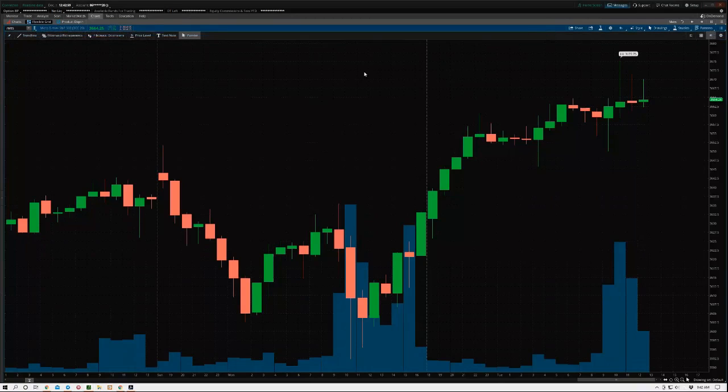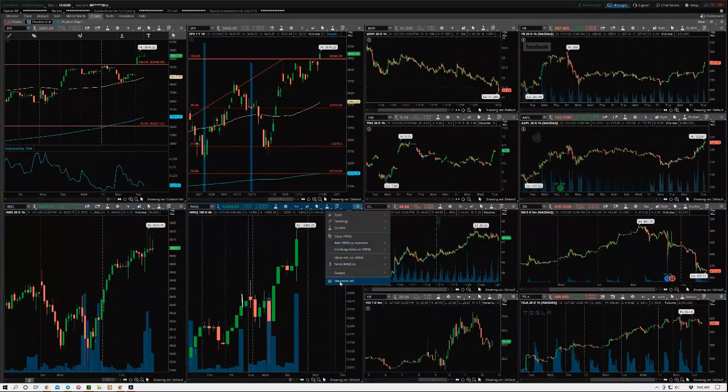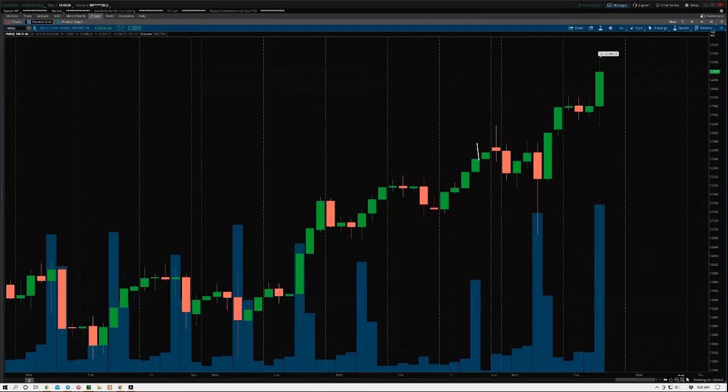I did the same thing on MNQ. Okay, MNQ was even stronger. So let me pull this one out, just to really show you here. But you also have these kinds of things with MNQ. MNQ is very, very volatile. Okay, and so you really have to have really, really wide spreads or wide stops on these, or else you'll get taken out every time. They just take you out.